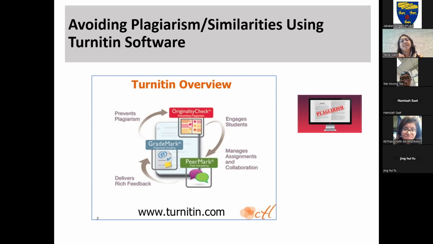Okay. Normally, to avoid plagiarism, we use Turnitin software. You will be asked before submitting your report to check in Turnitin and submit your results report, showing how much match there is. Turnitin actually is web-based, online software. What it does is check the similarity between your work and other work. And Turnitin actually doesn't only check your work.